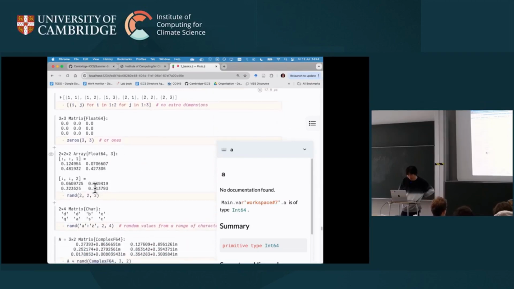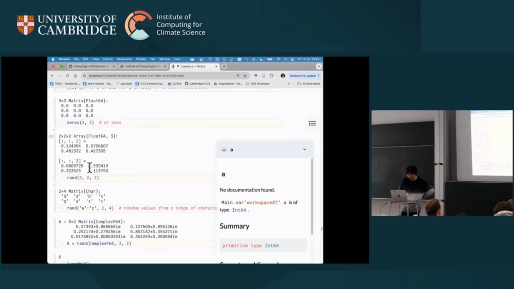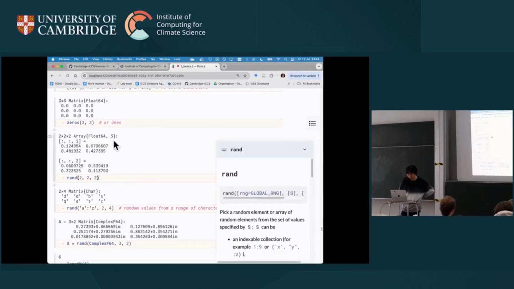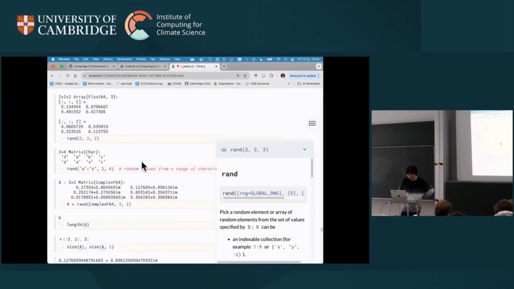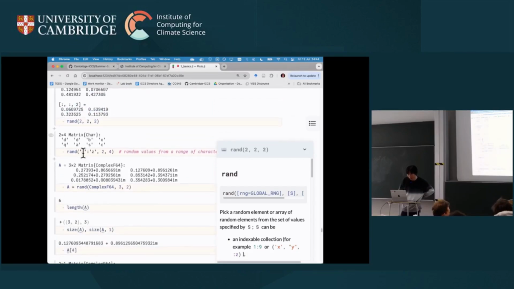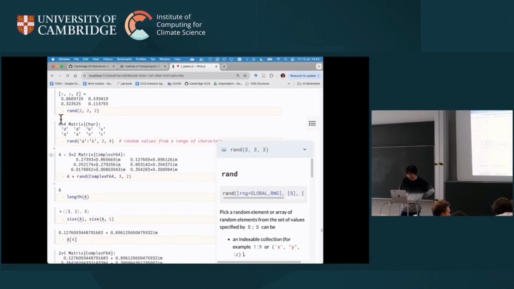You can also use other functions like zeros or rand to construct arrays. This is an example of a 3D array, and it's printed like this. You can also change the collection of items from which you sample the elements; this means characters between A and Z, and it will return this kind of matrix.